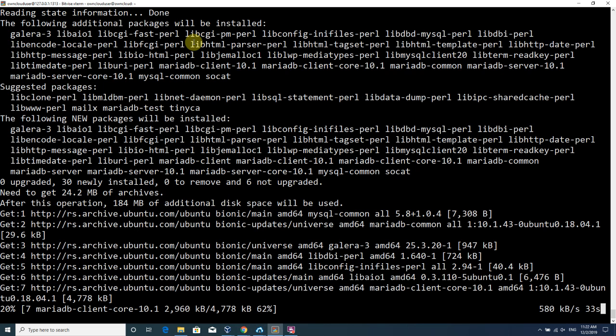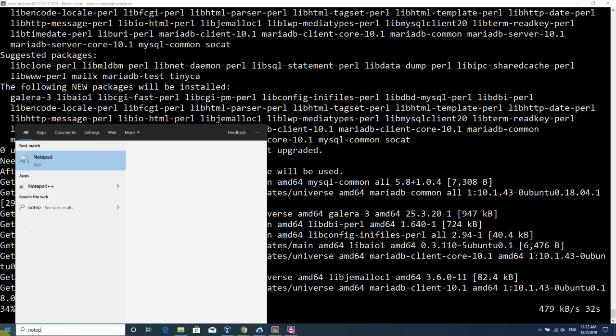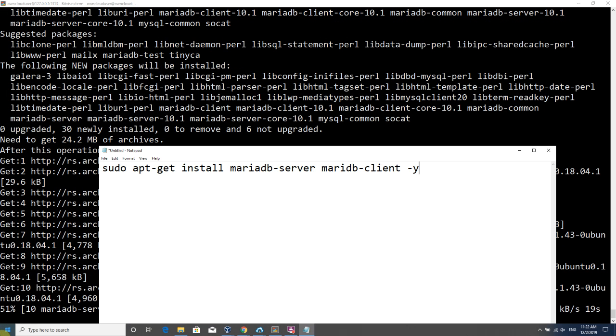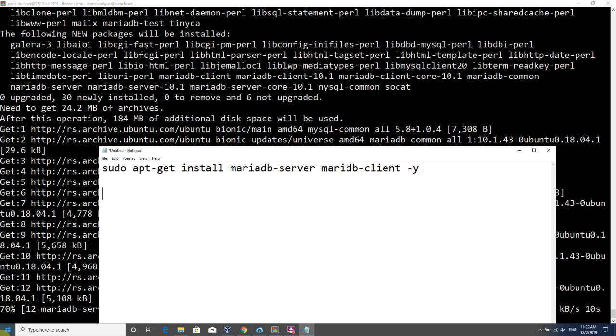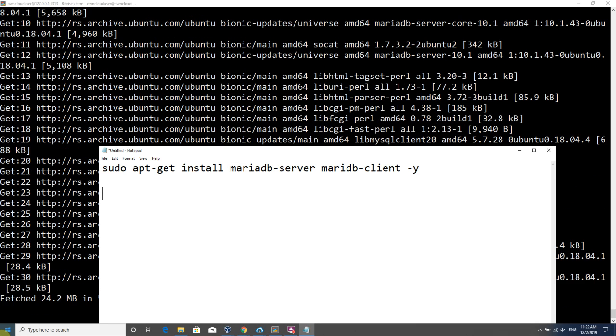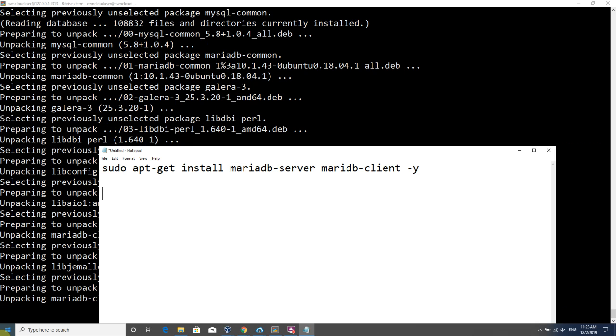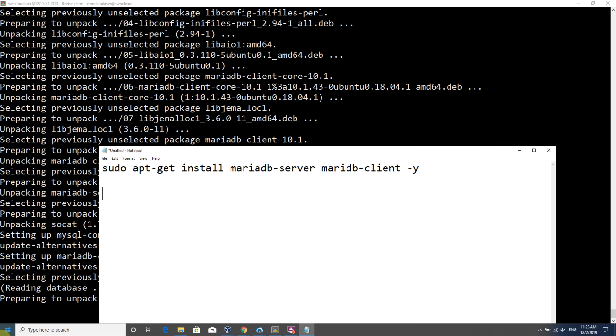So after that we will have... Did you type? No. Okay, I'm going to type here in the notepad so you can see: sudo apt-get install mariadb-server and mariadb-client and -y. So type this, please. Okay, please let me know when this is finished. Georgi, I'm going to leave all these comments in the notepad, okay? I'm going to maximize the window so you can see.